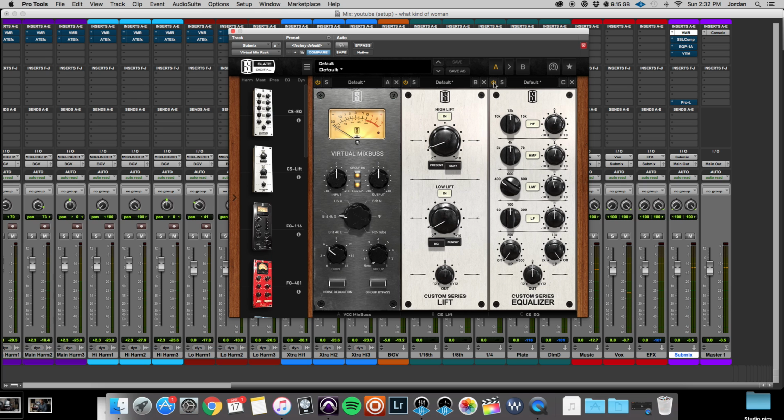So very, very subtle. If you're not listening on a good pair of headphones or studio monitors, you may not even hear the difference. But it's a combination of these subtle movements that get you to the finished result that you're wanting to be at as a mixing engineer. So yeah, that's the Slate VMR.